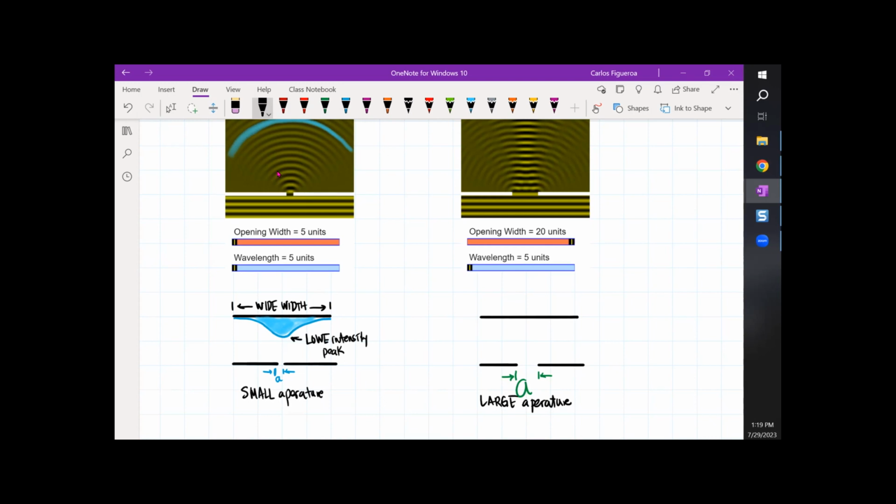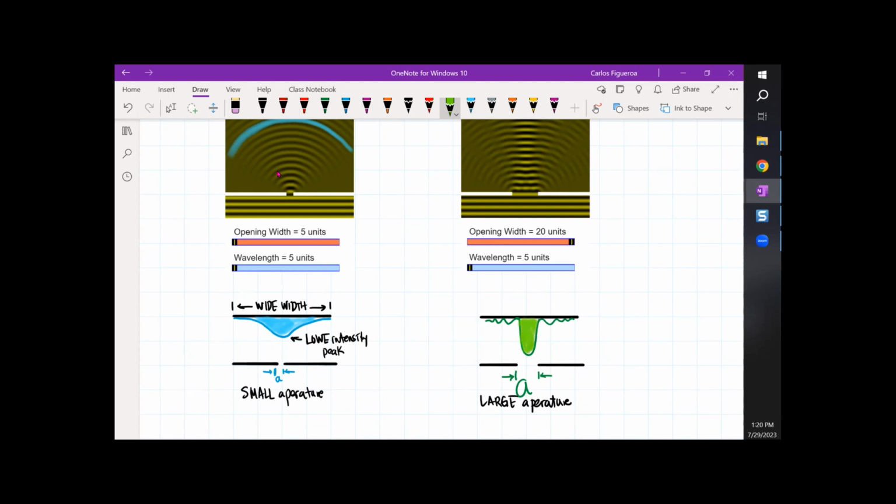And as a consequence, if you were to look at this peak here, you could see that the peak is essentially going from here to about right here. Now remember, 85% of the light has to be here. So this is going to be quite narrow, and then I'm going to get really tiny secondary maxima as they go out like this. We don't care about them right now. All we care about is the central max.